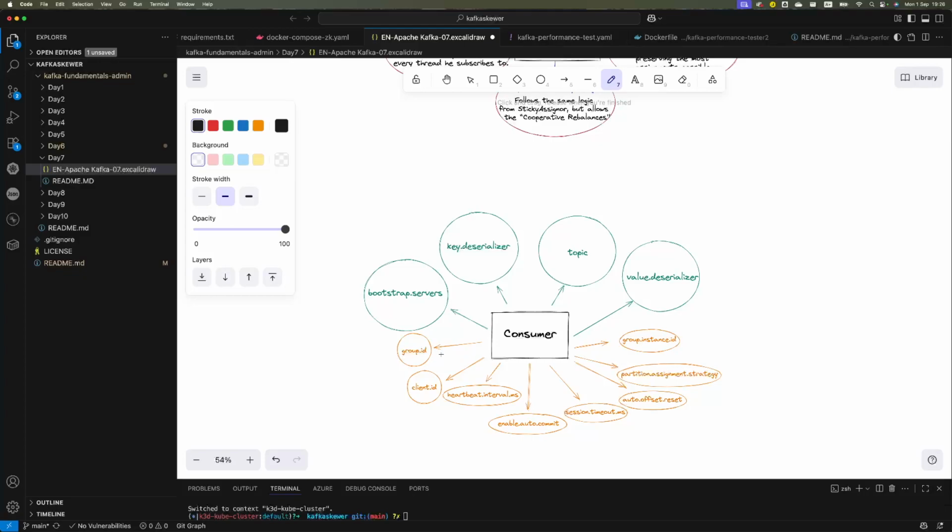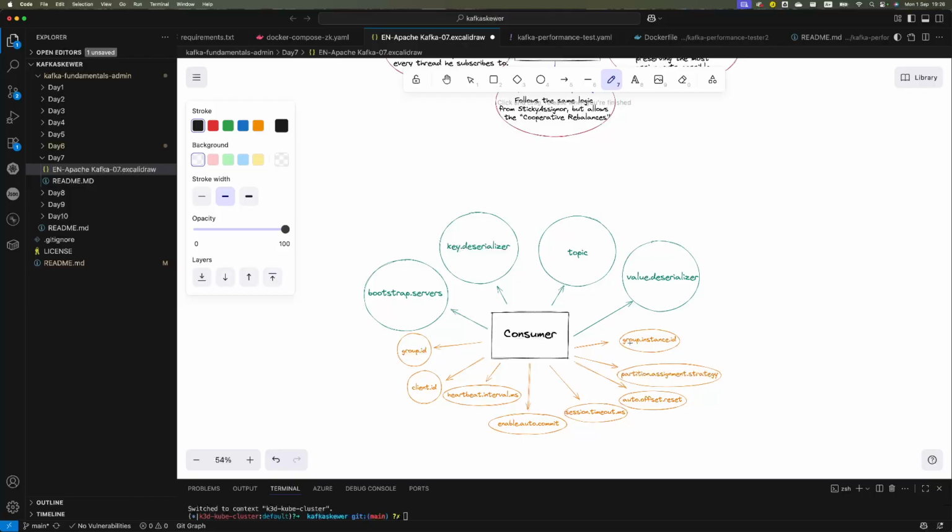As I said, group ID is the name of your group, and client ID is a unique client ID for each consumer inside the group, right? You can check the heartbeat interval, the enable auto commit, and the session timeout. These two work together. The partition assignment strategy, as I commented.